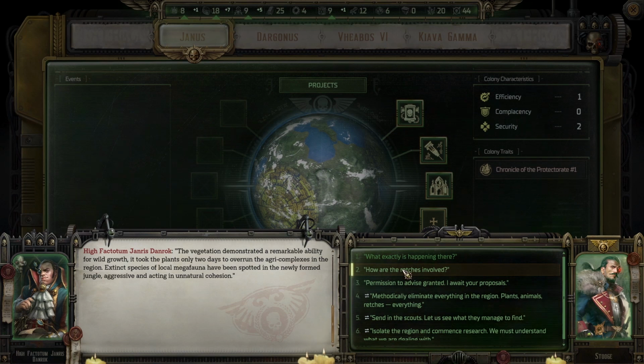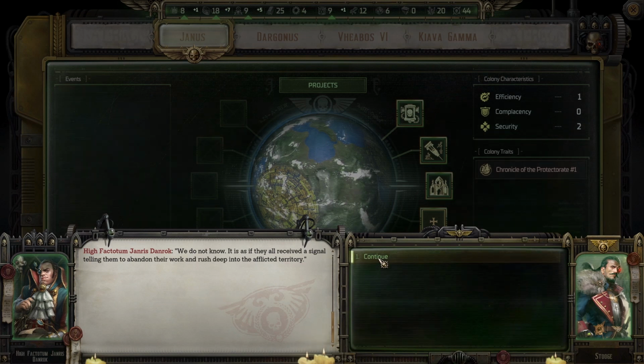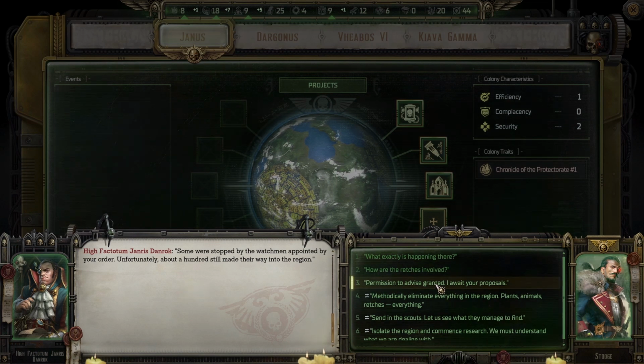How are the wretches involved? We do not know. It is as if they all received a signal telling them to abandon their work and rush deep into the afflicted territory. Some were stopped by the watchmen appointed by your order. Unfortunately, about 100 still made their way into the region. Permission to advise granted.